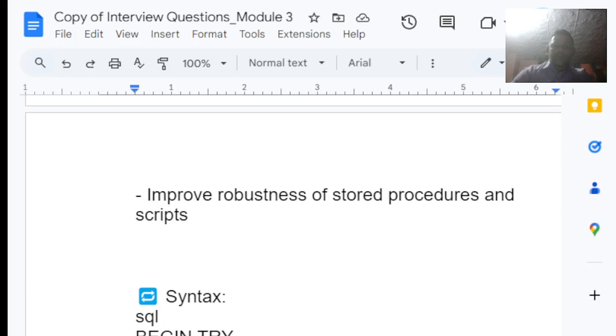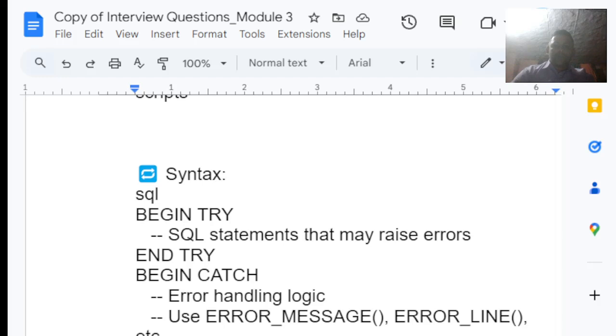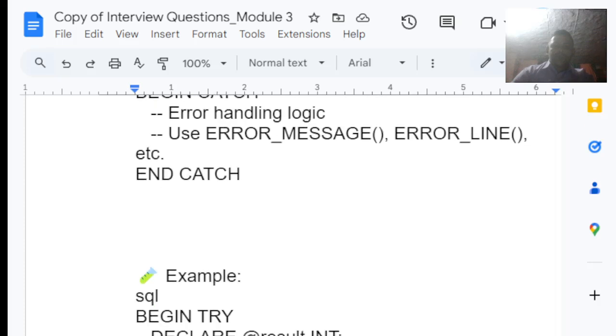Syntax: BEGIN TRY, SQL statements that may raise errors, END TRY. BEGIN CATCH, error handling logic using ERROR_MESSAGE, END CATCH. Example: BEGIN TRY, DECLARE @result INT, SET @result = 10 / 0, END TRY.